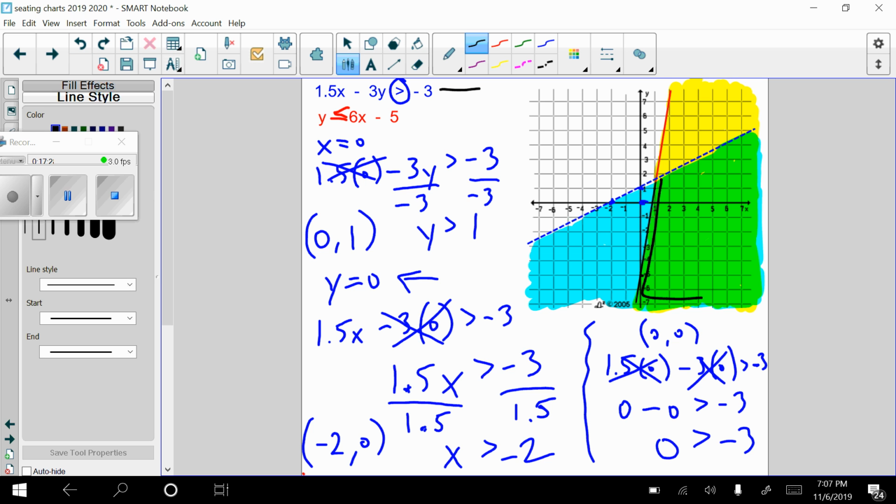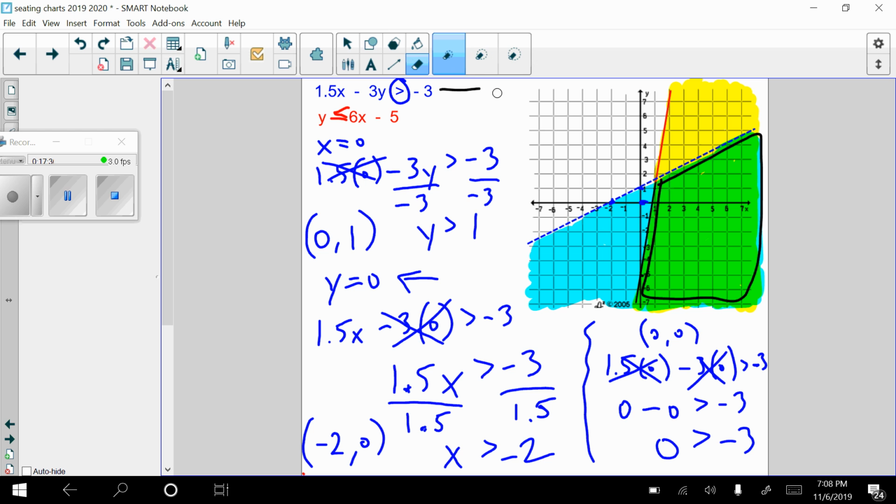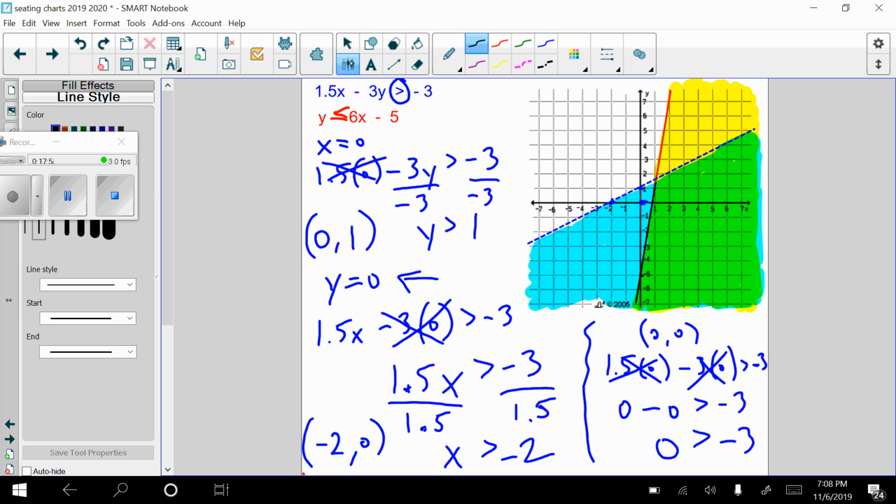These values satisfy both equations. That's what the green means. That's kind of our solution. All of those values work for both equations. If we plugged in any coordinate point in that little black box that I just put, if we picked any of those, they would work in both equations. And then lastly, this section right here, all in white, this section doesn't satisfy any of the equations.